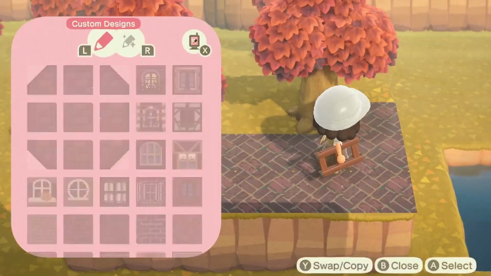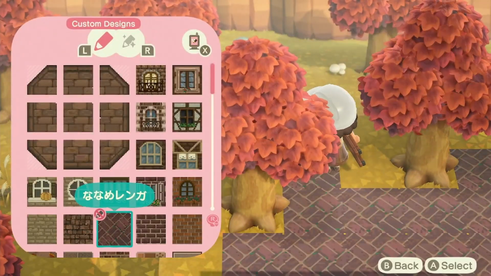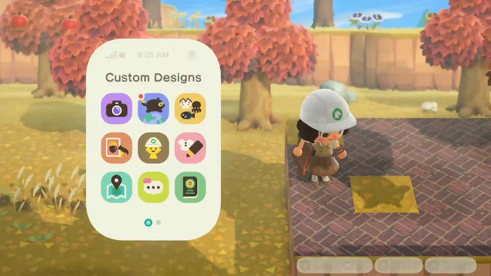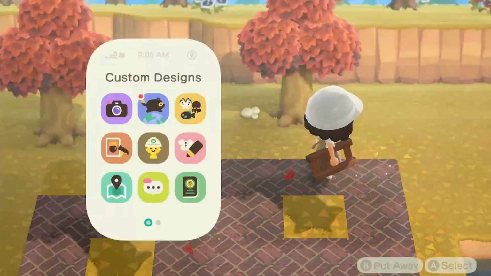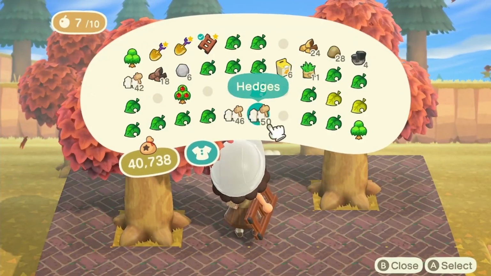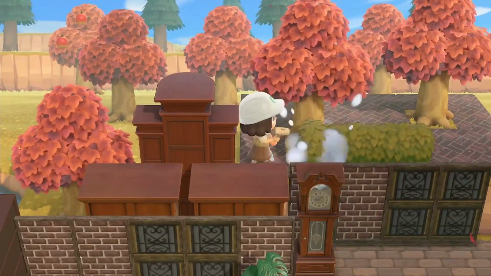But I'm just putting down random pathing again. There's no particular reason why I'm putting this down. I just chose a random pathing just to define the area. Eventually I'm going to decorate this up some more. This was just temporary for the build itself. That's what I do a lot.